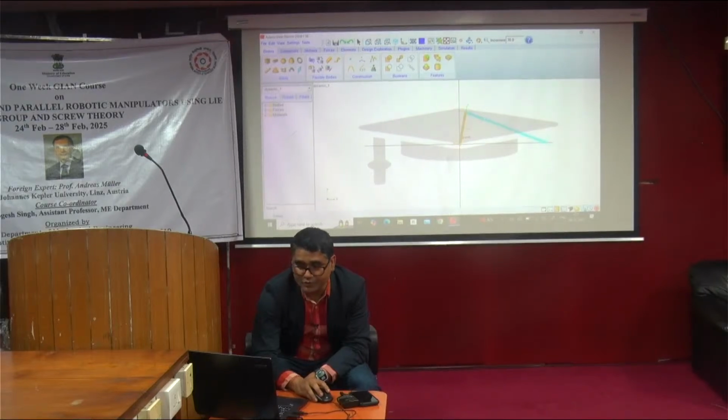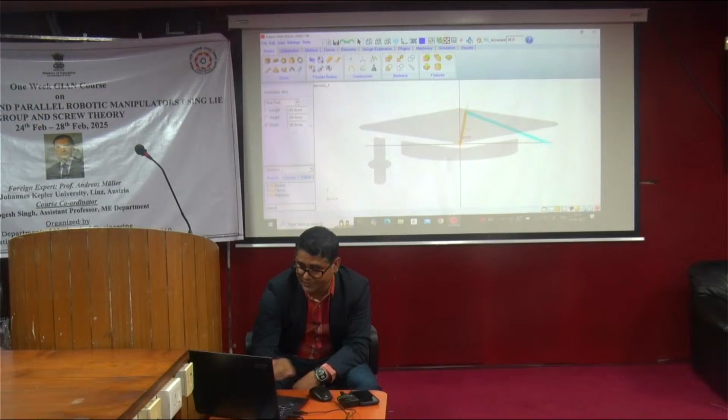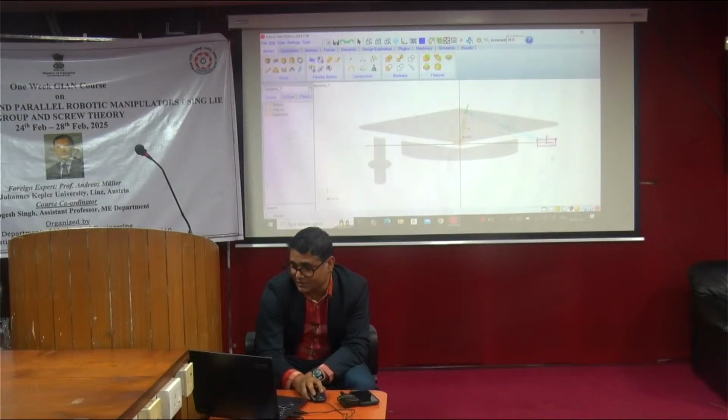Now we are going to have one box. So I will click on the box, and again I have to change this one. Suppose it is 5, it is again 5, and the length we can choose as per our convenience. So this is the length. Now we can move from here to here. So the move command we can use from here, like this.